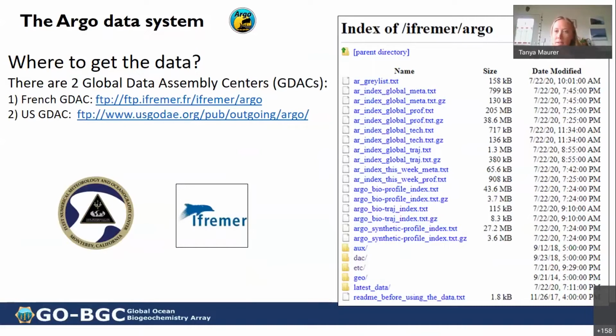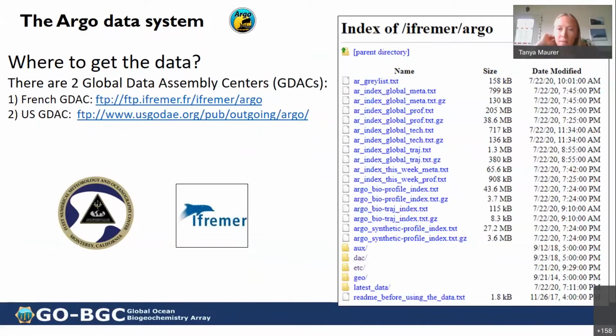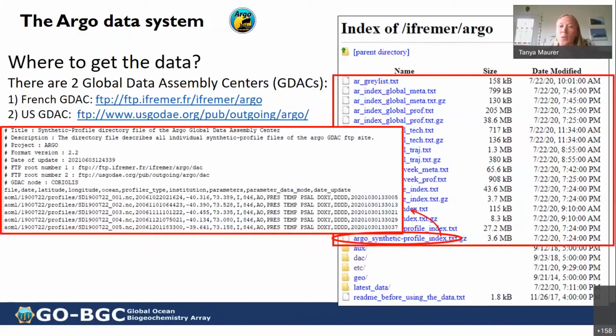On the right here is an image of what's inside the GDAC Argo repository. There are a number of index files, as you see here at the top, that can assist you with categorizing floats in various ways. And what's going to be of most interest to you as a BGC Argo data user is the synthetic profile index.